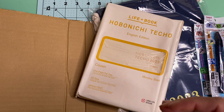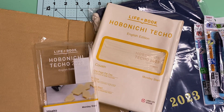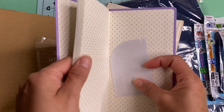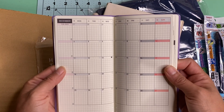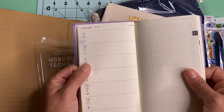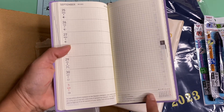I can maybe resell it to somebody or give it to someone. It is a cloth cover and something already got on it — that's weird. This is what it looks like; it's got the little corner pocket, of course. And it's going to be really crazy to see it in English — wow, that is crazy! So here's the monthly. The monthly is a Monday start and the weekly is a Monday start. It's almost exactly the same, except you can now read the bottom down here.